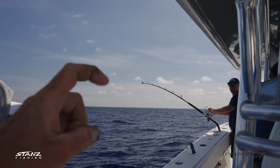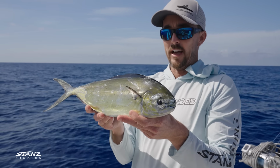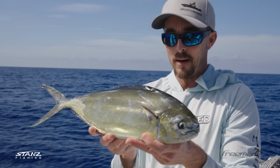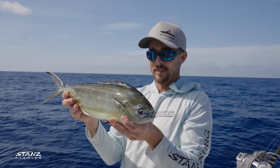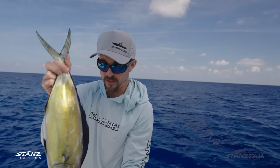Putting it down at the bottom? Yeah, just check it. That is a pompano dolphin. A little fatter body, a little bit wider. And it's a little bit different species than the normal dolphin fish, dorado, mahi. But you can see, very unique though. Still got the dorsal fin. They don't get as big though. I caught one about 7 pounds once, but you know, he's probably 2 pounds. So there you go, the old pompano dolphin. Look at him compared to this one here.